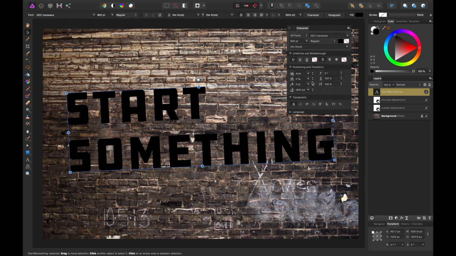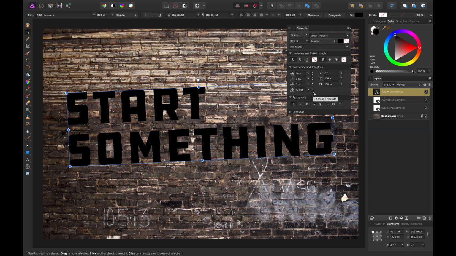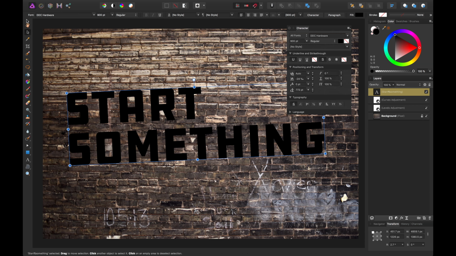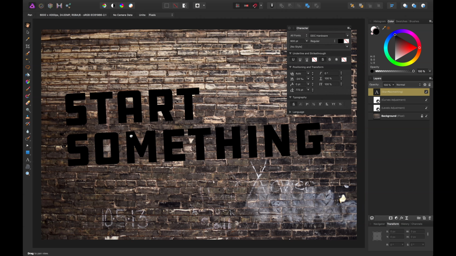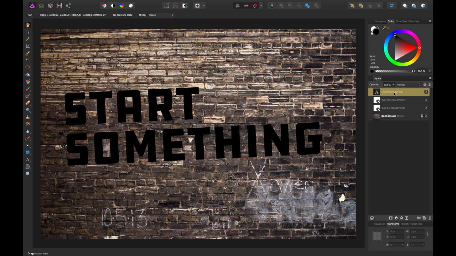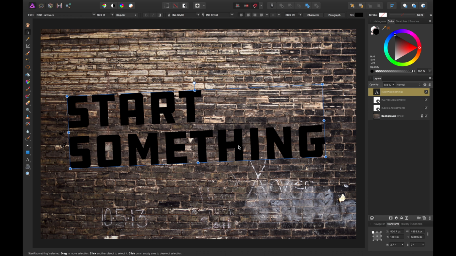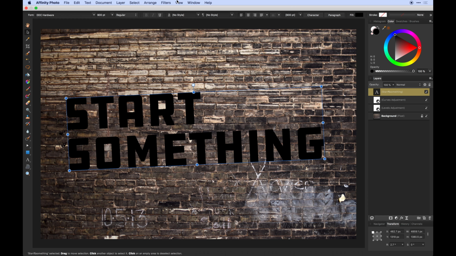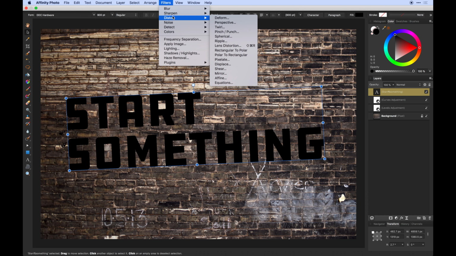But what I want to do first is doctor up some of this text, maybe make the leading a little more tight here, and decrease the tracking a bit. There we go. Okay, with that done, we can continue on. We've got our text layer, and I want to use the displacement filter. We need to rasterize the layer, so sadly, we won't be able to edit it later. You'll want to make sure you have everything looking the way you want right now.